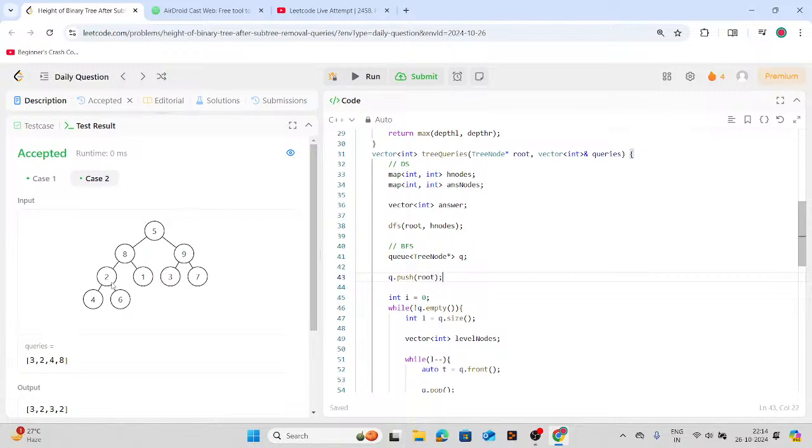Now let's talk about this particular node 2. For 2, the height below it is 1, and now we have already come down one level. So from 5 to 8 we are sure that we have already come one level. Now when we are considering 2, we have to remove this particular subtree. So we have to see what maximum height we can get out of these nodes, right? So I'll fetch their heights. After fetching their heights, I will just add it to this particular thing.